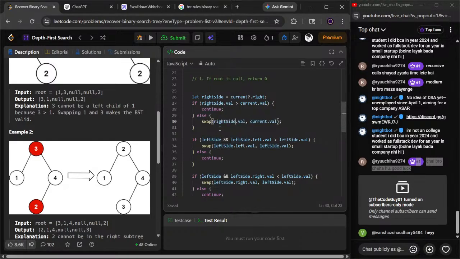The right side is there, and right side on left.